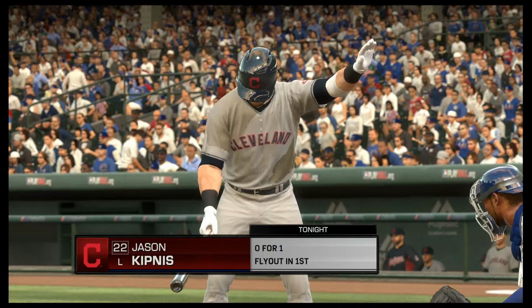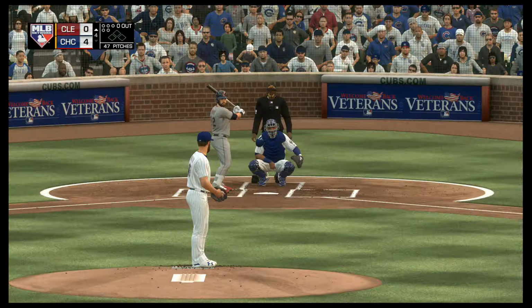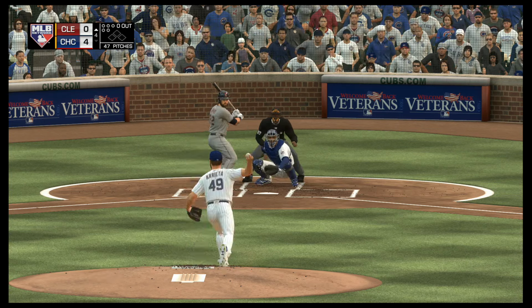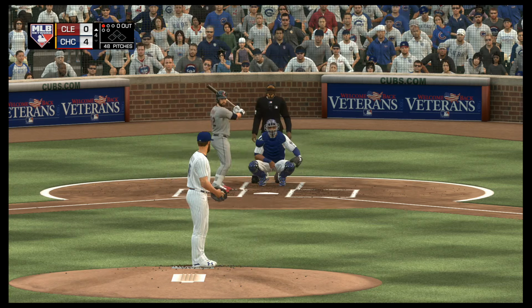Ready for another chance? Jason Kipnis, 0-for-1 for him here in this one. He's ready. Here's the first offering. And this one's nowhere close as that bounces to the plate for ball one.